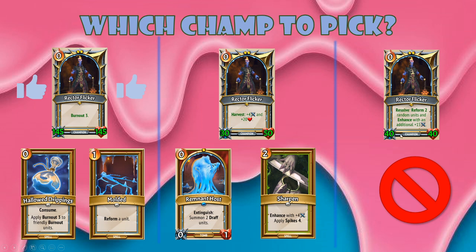The stats suck. The resolve really isn't that powerful. Random reform is significantly worse than targeted reform, at least in my experience. So for my money, I would just never pick the resolve version. But if you find success with them, go for it. You don't need me to tell you not to do it. This is really for people that struggle with the class and want some sort of game plan. And the game plan I'm providing for you: just don't pick them.